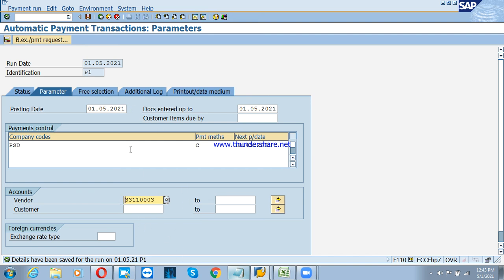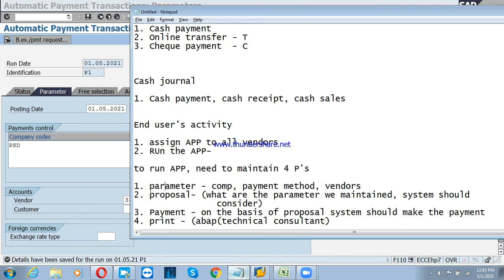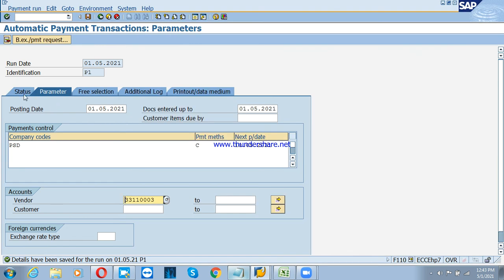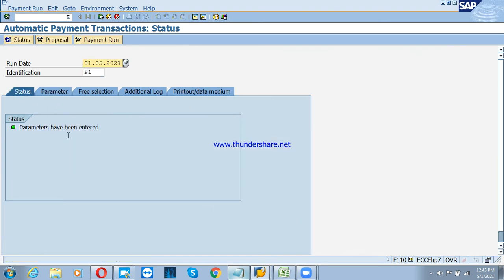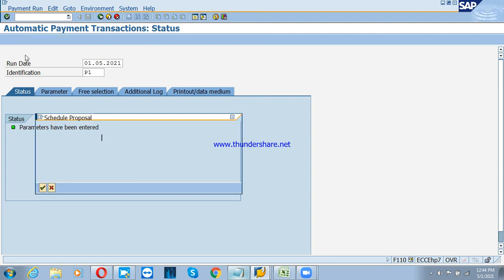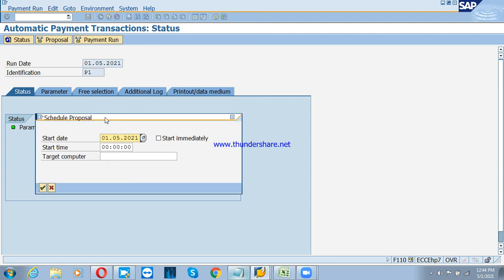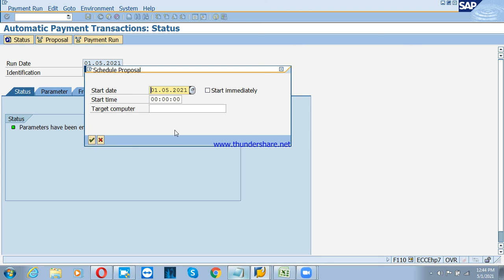Then the parameter has been saved. What is the second step? It's proposal. To do the proposal, click on status again. See, the parameter has been entered, and after that the proposal is there. Click on proposal. Here we can schedule our proposal. The date 1/5/2021 is there; the system will pick the present date automatically.